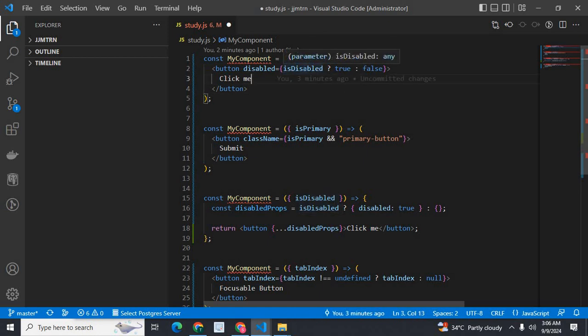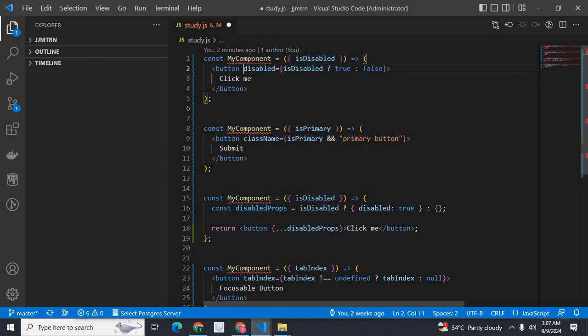I am checking the isDisabled value using ternary operator. If this value is true, then true will be assigned to disabled. If this value is false, then false will be assigned to disabled. If disabled is assigned with true, then this attribute is active.